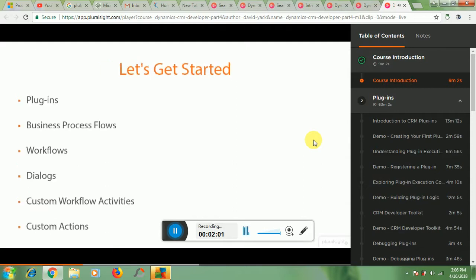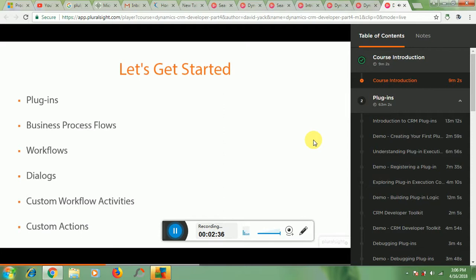You might be wondering what we have in store for you in part 4. We're going to start out by talking about plugins. Plugins represent one of the lowest level extensions that developers can do with Dynamic CRM. They let you build custom code that runs as part of the operation or the event processing pipeline of Dynamic CRM. So we'll learn about eventing, what happens before CRM creates a record, for example, and after, and how we can hook in plugins to run custom code, make changes to the request, or do things after the request has been processed.